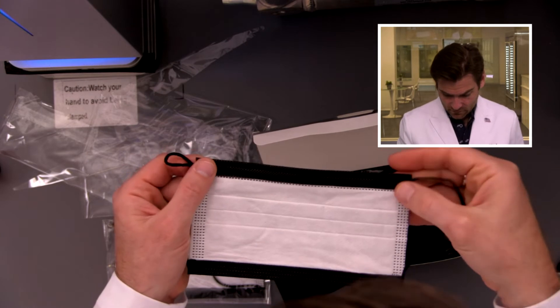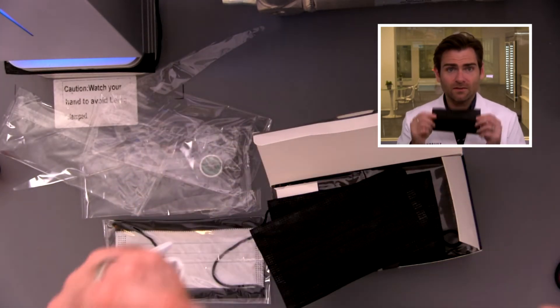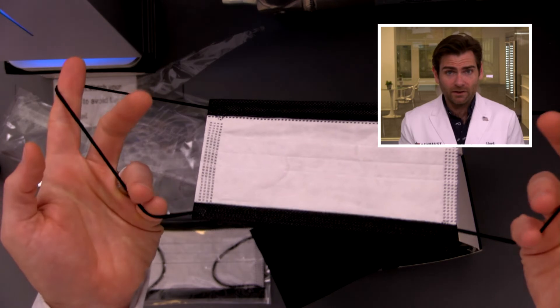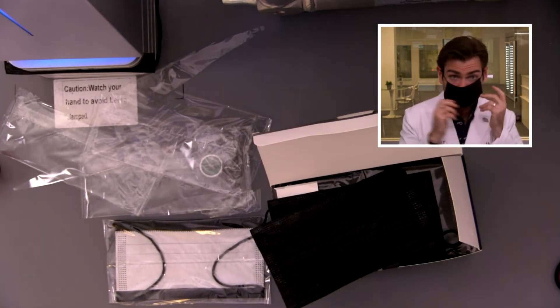Really great quality mask actually. But look at this — they're doing the mask backwards, which I don't like. They've put the ear loop on the back to get the black color on the front, but they should put the ear loop on the front. Putting it on the back is going to create an unnecessary gap.